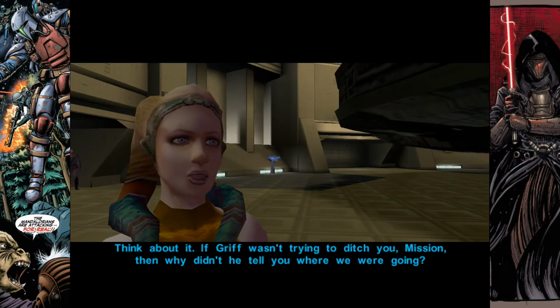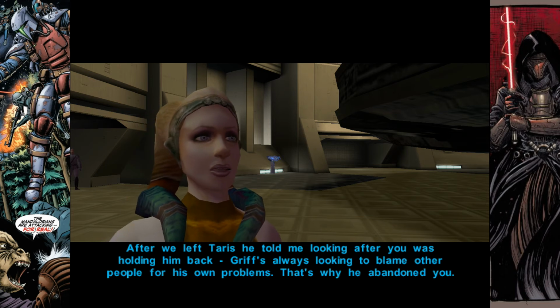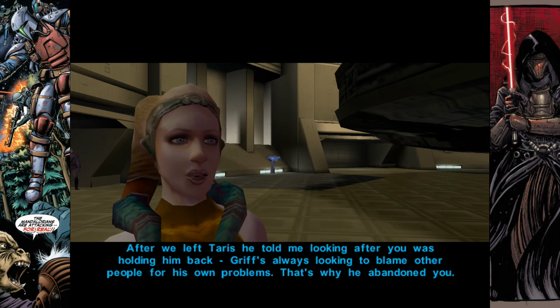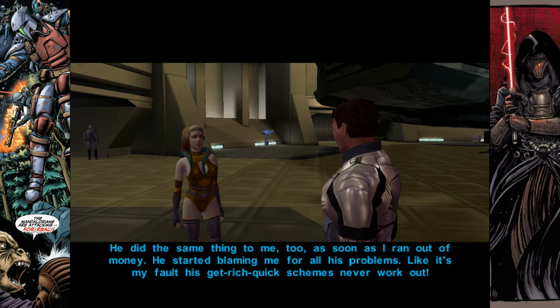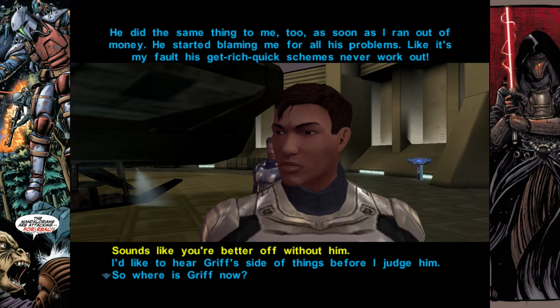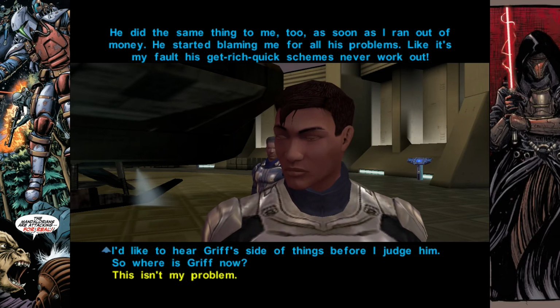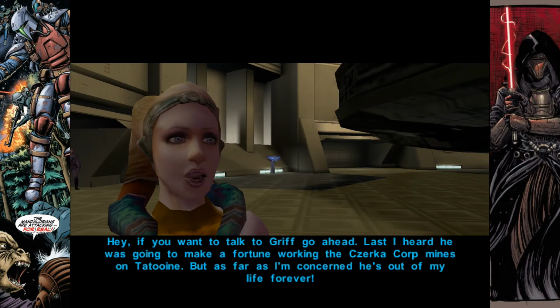Think about it. If Griff wasn't trying to ditch you, Mission, then why didn't he tell you where we were going? After we left Terrace, he told me looking after you was holding him back. Griff's always looking to blame other people for his own problems. That's why he abandoned you. He did the same thing to me, too. As soon as I ran out of money, he started blaming me for all of his problems. Like it's my fault his get-rich-quick schemes never work out. Hey, if you want to talk to Griff, go ahead.